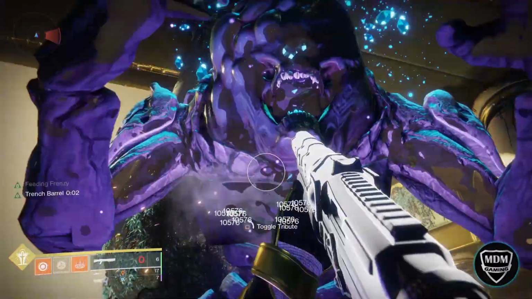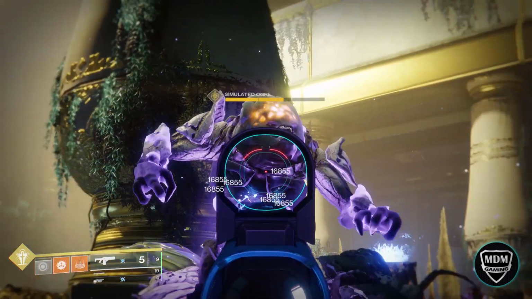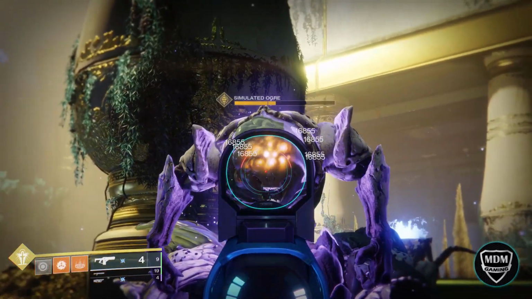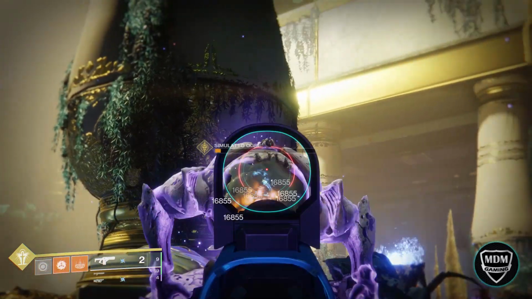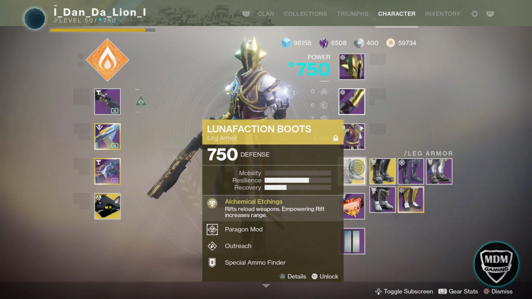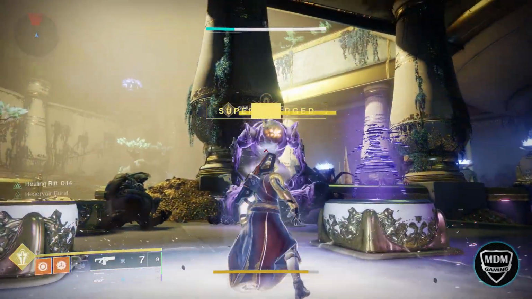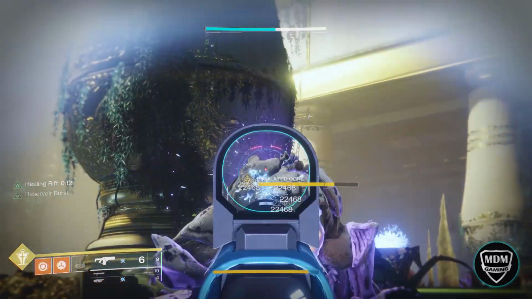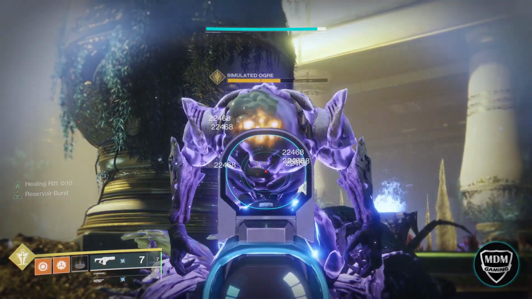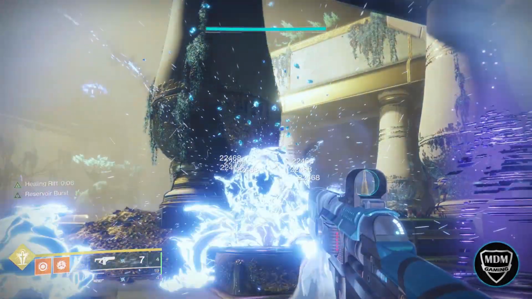One of the last special weapons I'll show you is the Loaded Question Fusion Rifle, because it is a very good PvE fusion rifle. This pinnacle weapon has a perk that allows your first shot in your magazine to do bonus damage when you have a full clip, along with exploding enemies killed with that burst. It hits hard and can be used at range, but again, it uses special ammo. I also threw on the Lunafaction Boots exotic, which constantly reloads your weapon, so I could see the full potential of the Loaded Question. As expected, it did not disappoint.